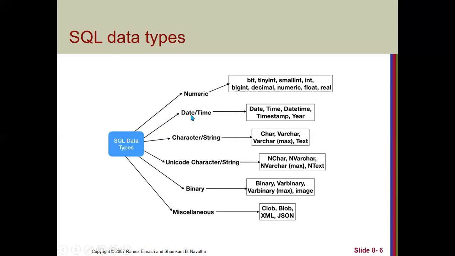We also have date. So we have a data type date and time. You can have an attribute of type date, birth date for example, of type date. The start time with type time, date and time, timestamp, year. All these you can use as data types. You can use character strings, character, which is of type character, varchar with variable length, varchar to max.